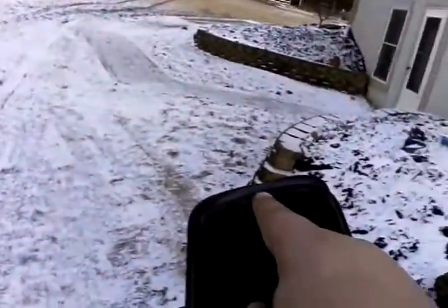I think it's starting to reach the end of its life. This mower was falling apart when I rolled it over here. I rolled it right there, I hit that brick, and I just rolled right over. It sat there for a few days. All the oil seeped out of it, everything.